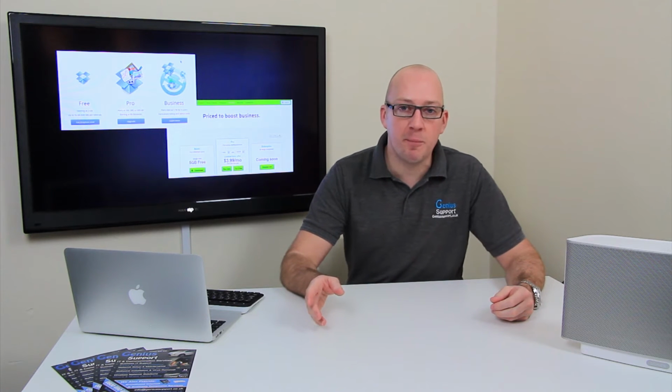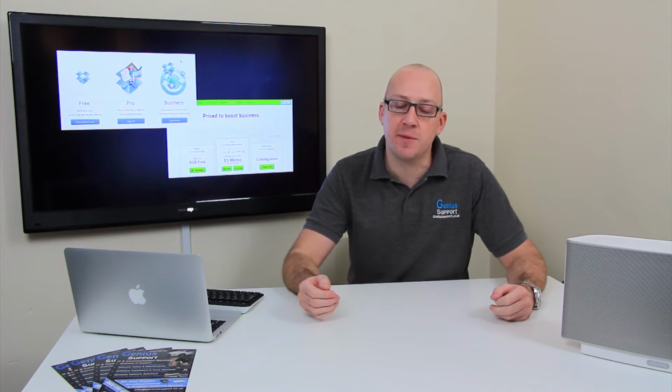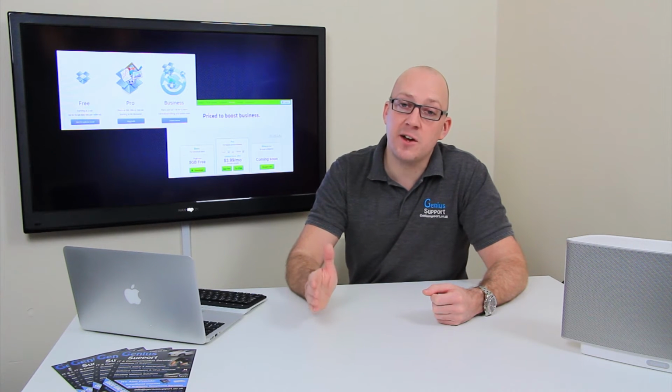Today we're going to talk about the differences between DropBox and Cubby, Cubby being the new product from the company LogMeIn. So ourselves here at Genius Tech Review, we've been using DropBox for some time now, and for our support side of the business we've been recommending it to customers for its ease of use, the way it syncs and its simplicity. So we're looking today at Cubby.